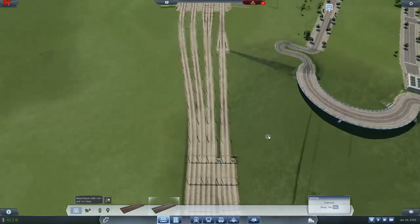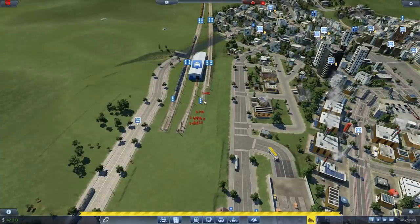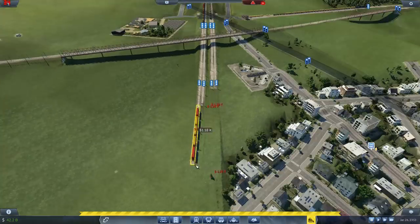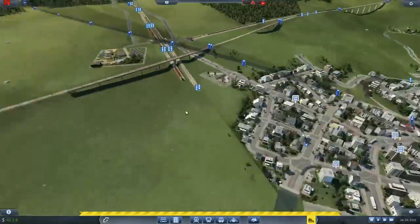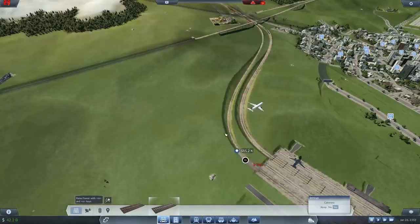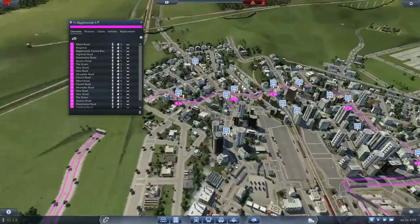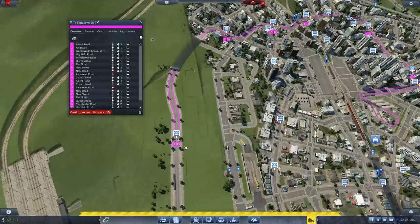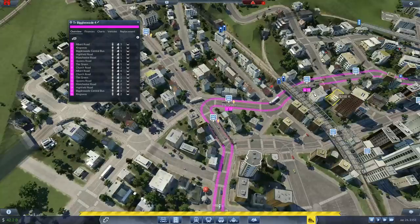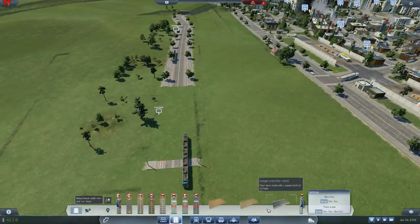The views on the rides are going to be so much better, and the lines are going to be so much more realistic. I think it's going to be worth doing. There's so much that I can do better. Now, these lines that I'm putting in now are temporary. We'll be sorting them out properly in the next episode. For now, I'm just rerouting this tram route so that it still works. Just getting rid of it from where I was running it before.